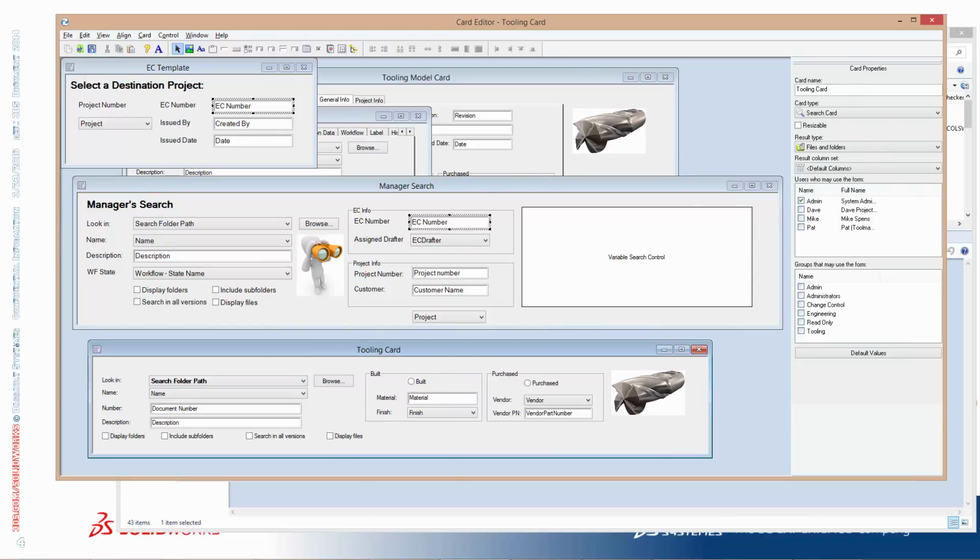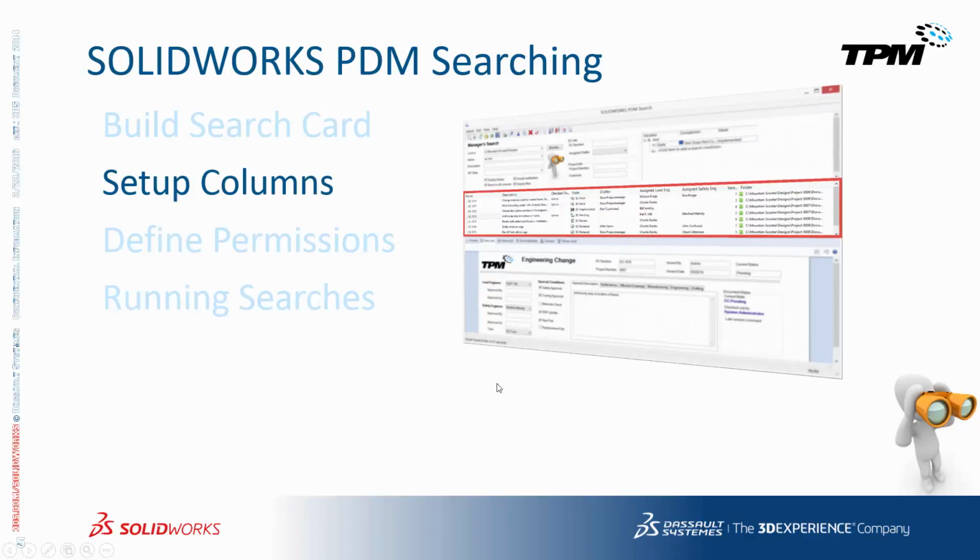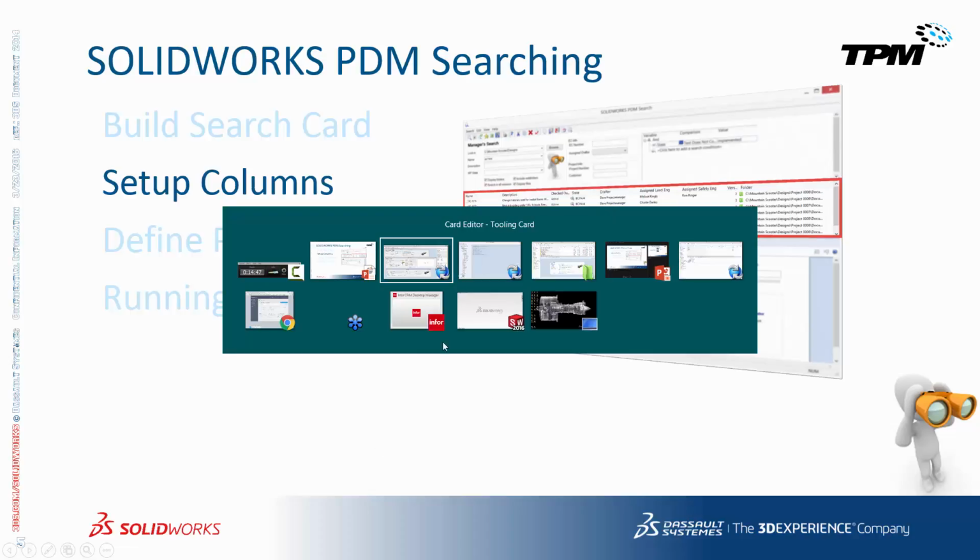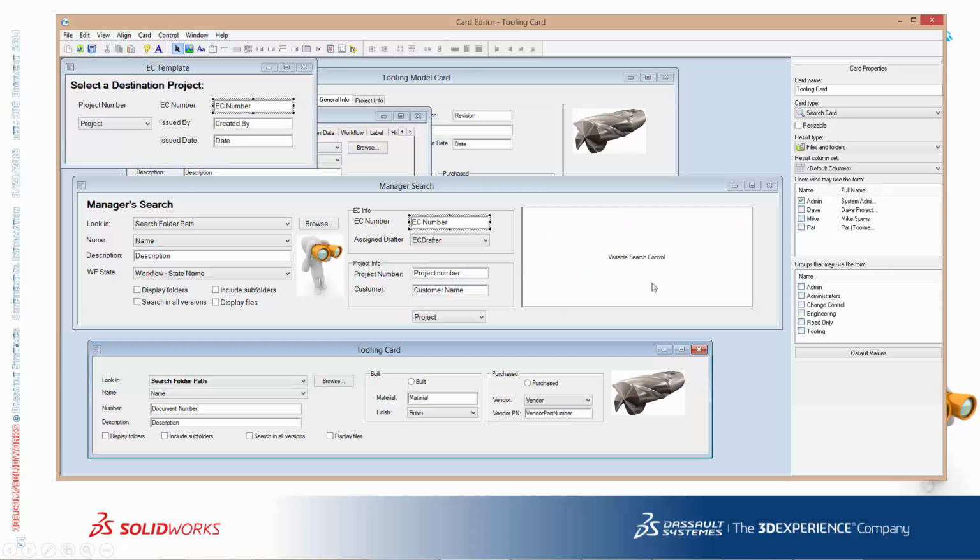The next step will be to set up our columns. So in the screenshot there, you can see the columns highlighted in the middle, and you can also see where I've got the three panes of every typical search. You've got the search criteria at the top, results in the middle, and then data card preview and so on at the bottom. So this is why you always want to go as wide as you can go instead of tall when you're building your search cards. So let's go take a look at how to set up columns. It's pretty easy, pretty straightforward, but it's not something a lot of people do.